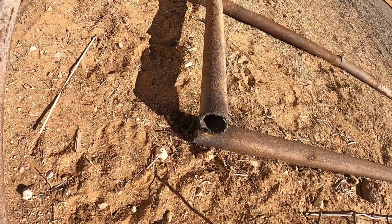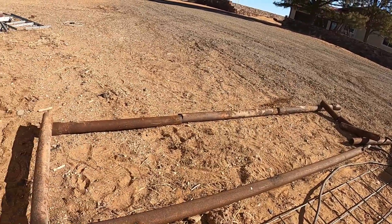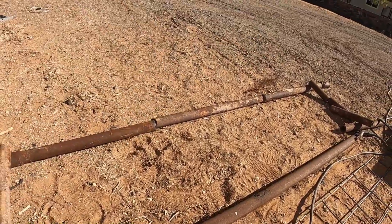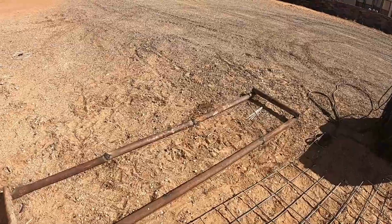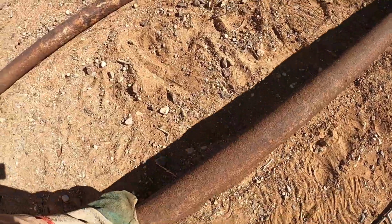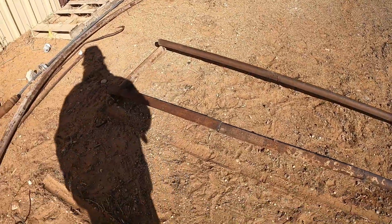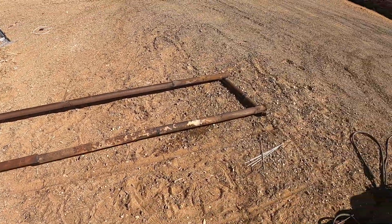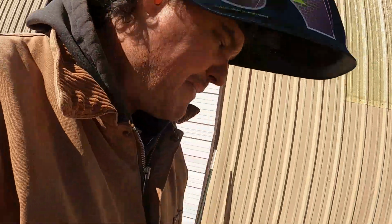Okay, so we got the first one done, and we're just going to go around to each corner, get the frame built, and then we'll weld these half pipes together. Okay, so I got the frame welded. Now we're going to do the first test and do a flipperooski. Let's see if it'll hold. Oh, that's good. Now we got to do the back side. We'll weld the underneath, and then we can attach the hog panel to it, and then I'll attach the supports to it, and then if we have time we'll go out and see if it actually works.